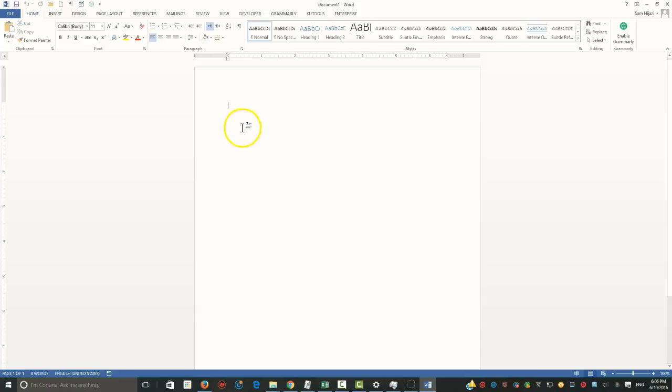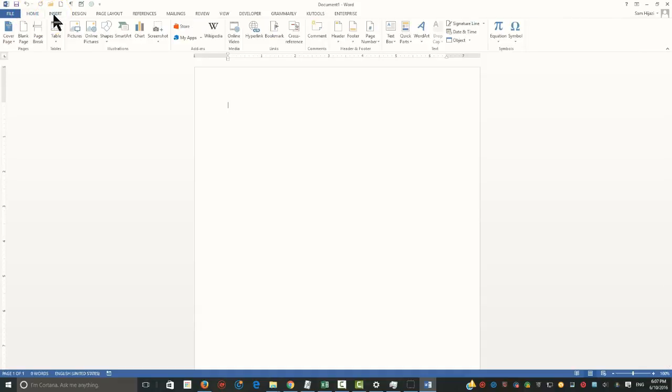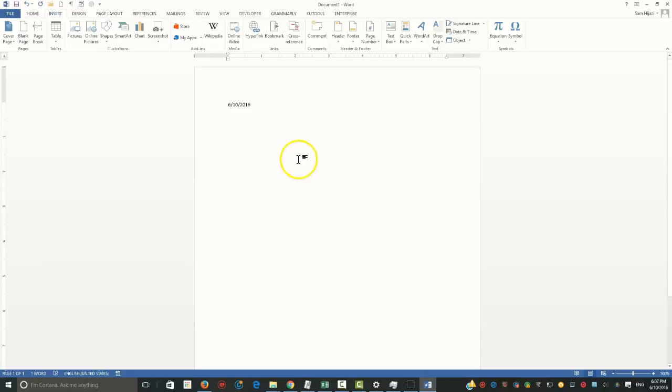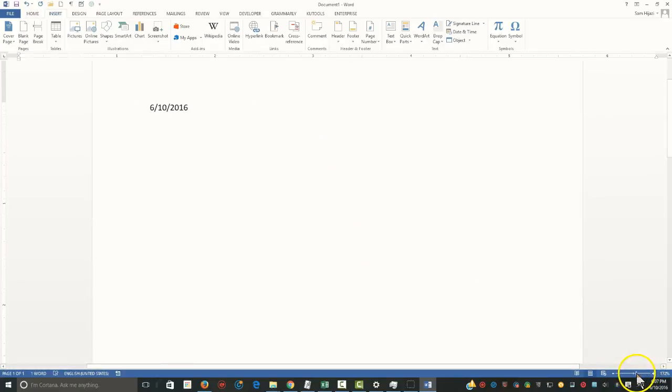So we're going to start here, and I'm going to insert in Word my date, and I'm going to make it a dynamic date, so it's going to change. Here it is. Notice here is a dynamic date by checking this mark. You can choose whatever format you want. I'm going to leave it as this, and maybe I could make it a little bit bigger so I'll be able to see it, not that big. Right, and hit enter.